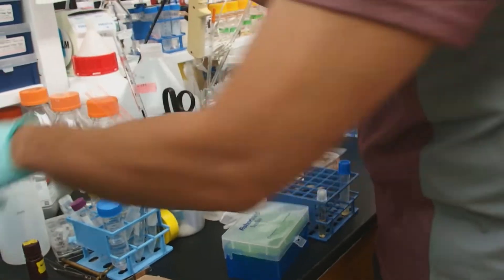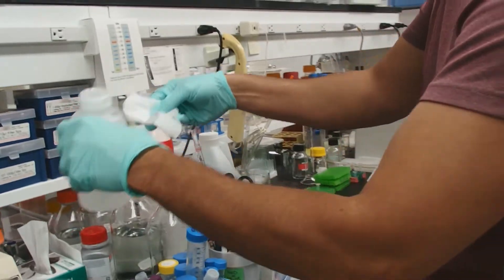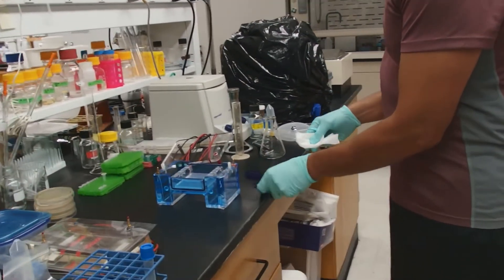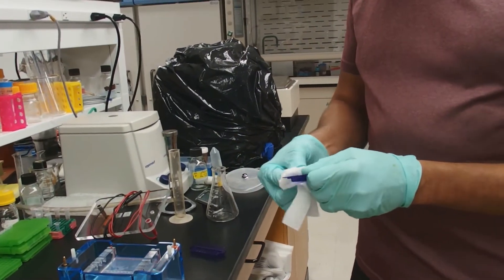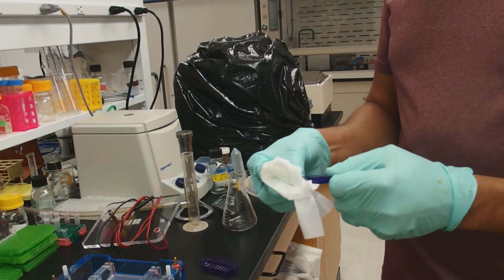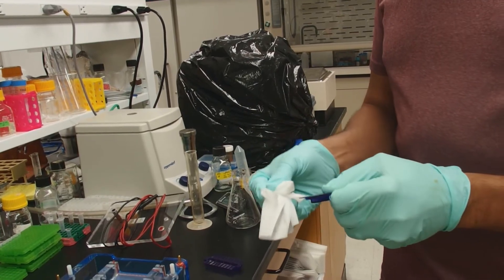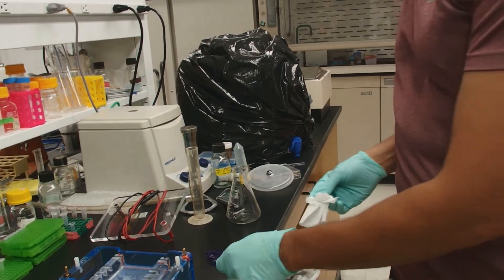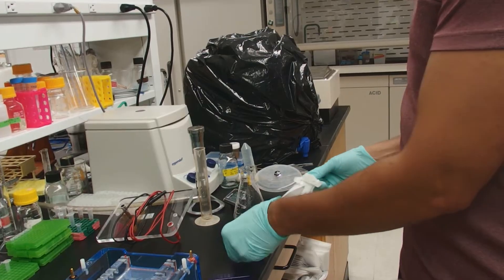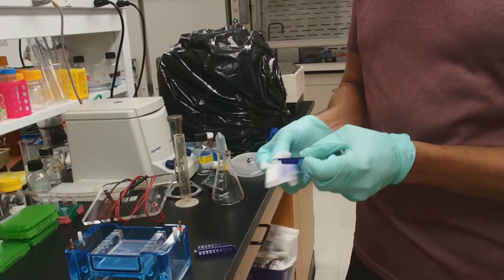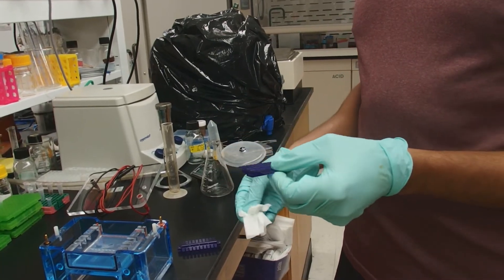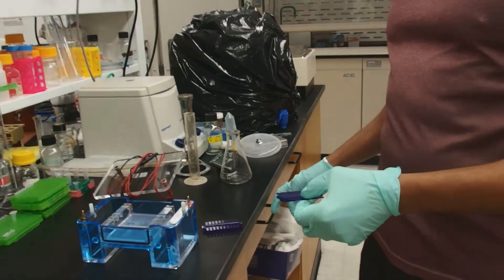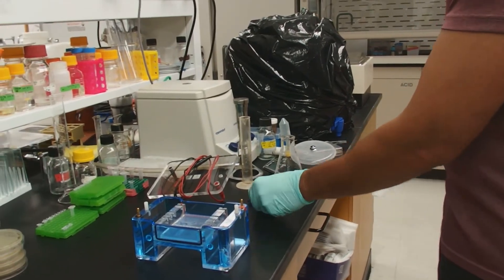Now we need to take care of our combs a little bit. So we'll get a kim wipe, some ethanol, and we're going to wipe the combs clean. This will ensure that the combs keep on working and don't tear the future gels. If they're dirty, they're more likely to tear the future gels and have wells that are torn. And then you also have a risk of contaminating ethidium bromide and contaminating your next gels. This comes to clean.